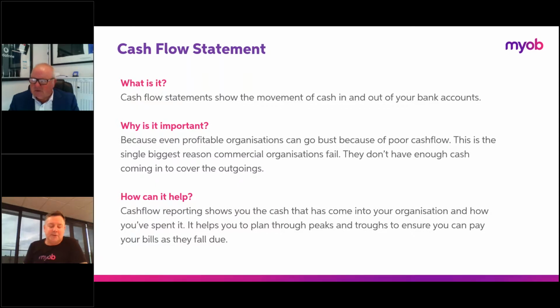And as you can see there on screen, and as we talked about a little before, there are a huge number of organisations that effectively go out of business just because of cash flow. They may well have been profitable, but because they haven't had real control over the ins and outs, and cash hitting the bank when their expenses are due, that's become a real problem for them. So yes, technically on paper you could argue they're profitable, but it doesn't help them trade at all if they don't have their cash flow under control. So that's a really big reason why a lot of organisations fail.